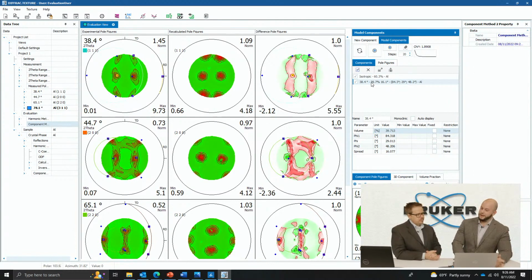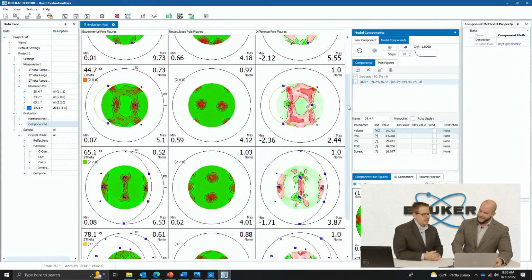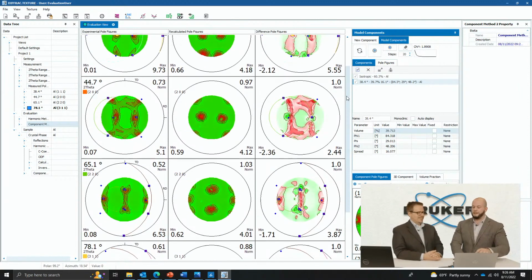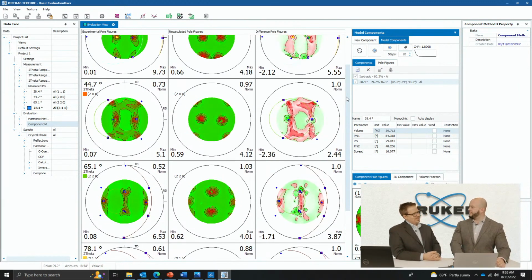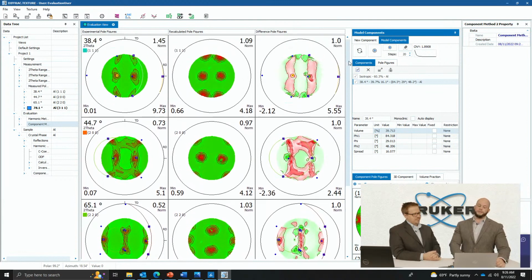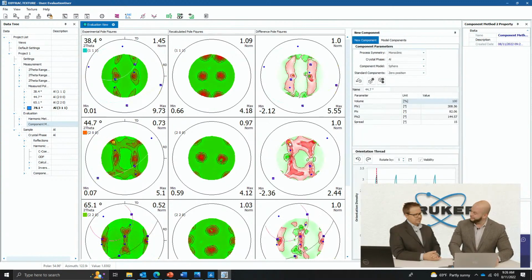That's right, yeah. So you can see how I've only added 1 component. And the first one looks, I mean, I see those basic things, but now we start looking at the next one. Yeah, you can see that there's some differences here, and this is really where the difference pole figures come in handy. Because we know that there's more than just this one component. And we can just click on the difference pole figure now and add that as a component. Okay, so you just add in another one. Yep, exactly.